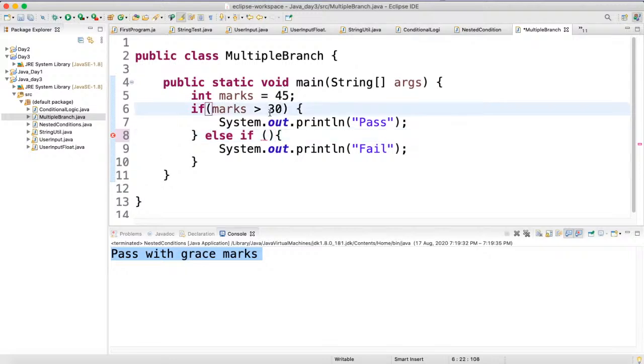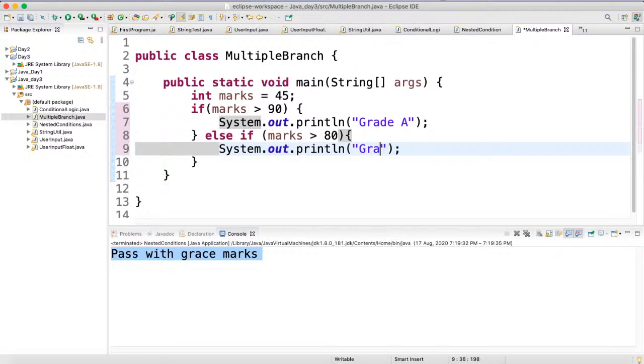So let us suppose we are building some grading system. If marks is greater than 90, we'll say grade A, right? Else if marks is greater than 80, we'll just say grade B, right?